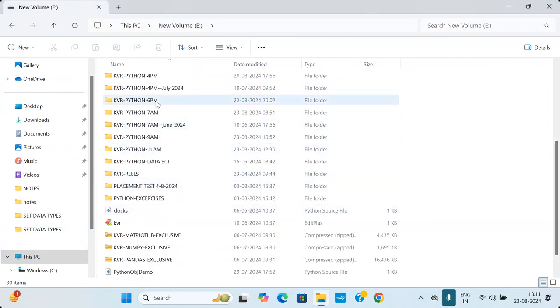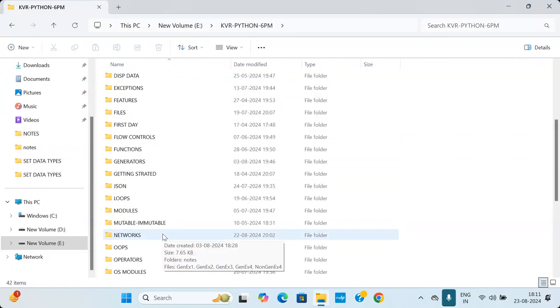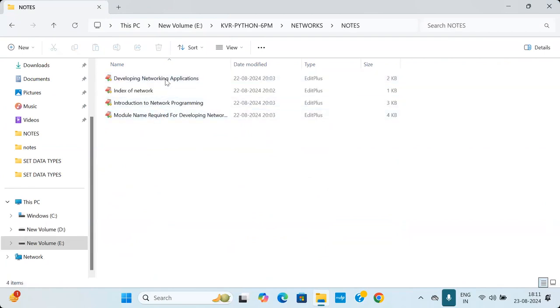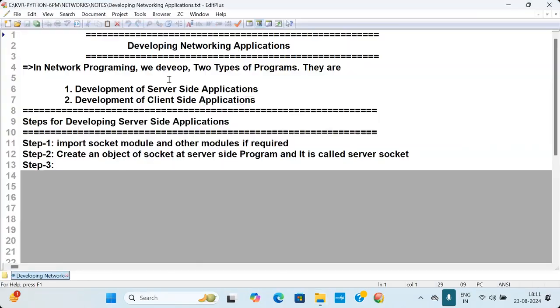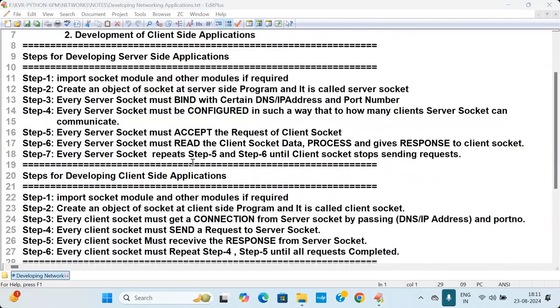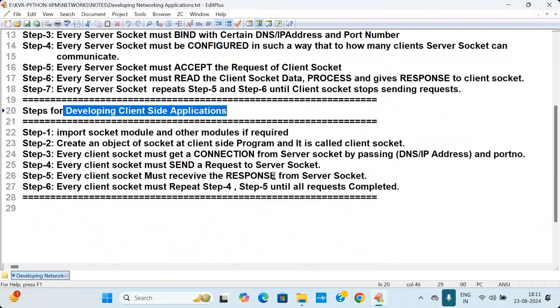Let us go to the previous class. About networking, there are steps for development of a server-side application and steps for development of a client-side application, which we have seen.